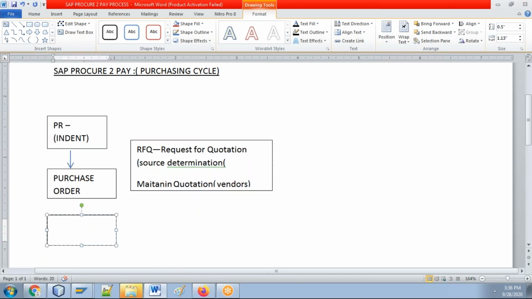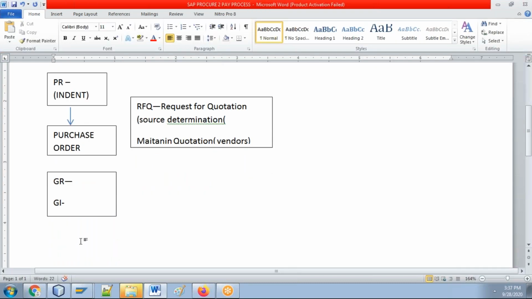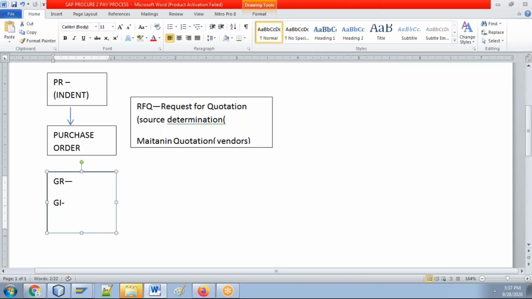Then you receive the material from the vendor. Goods received. Not only goods received, it is also possible that you will have goods issue, or goods transfer will also be there.